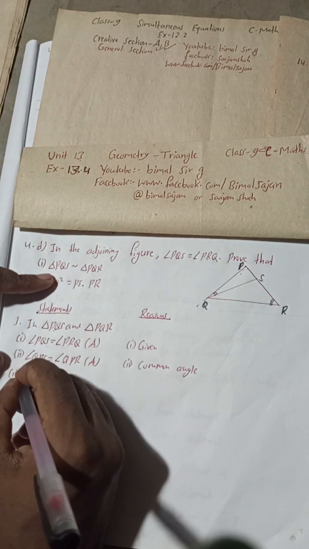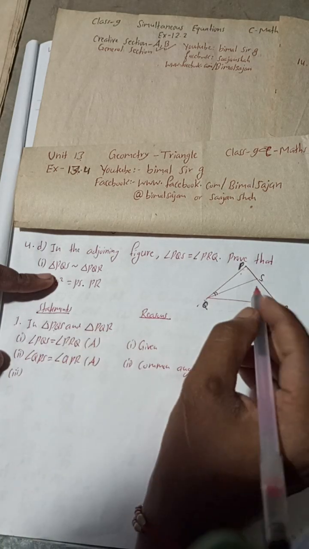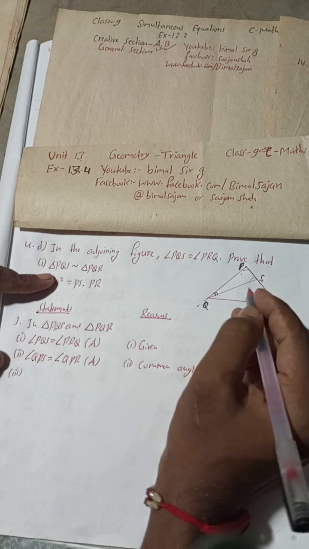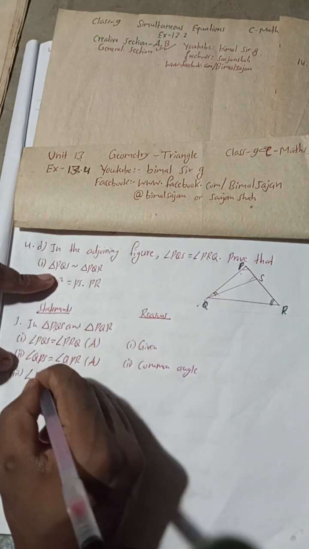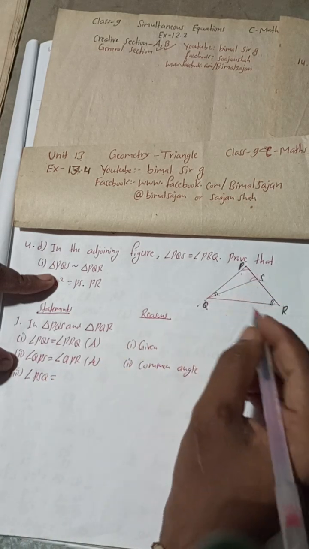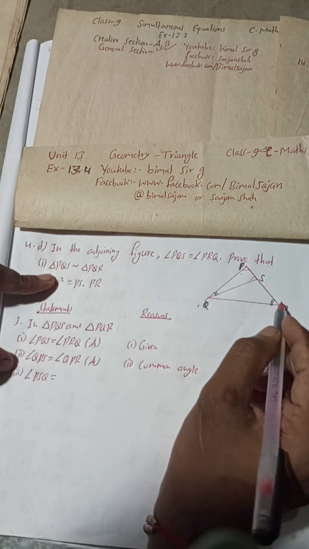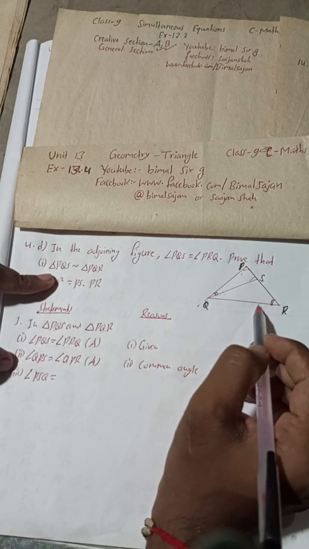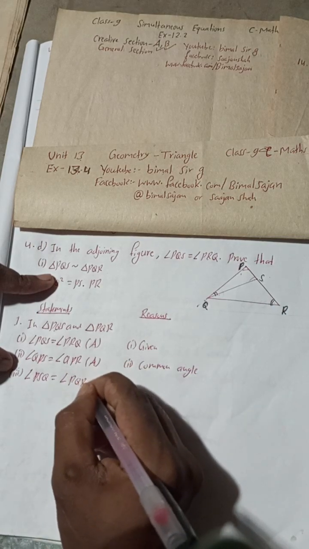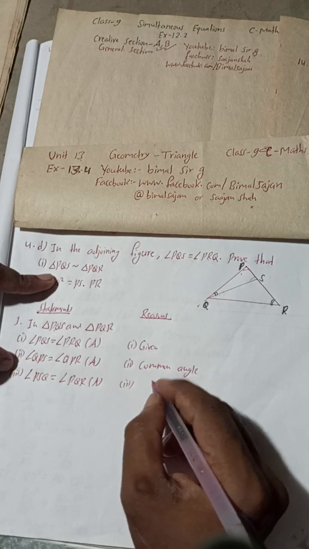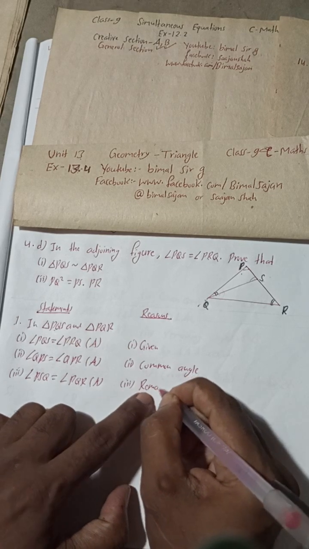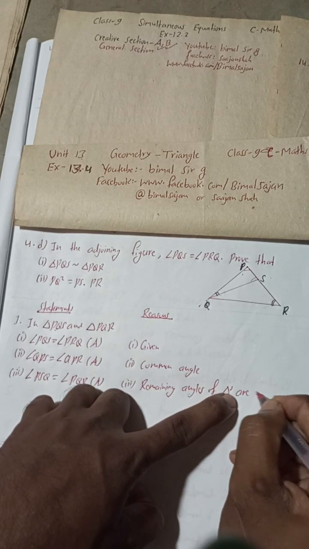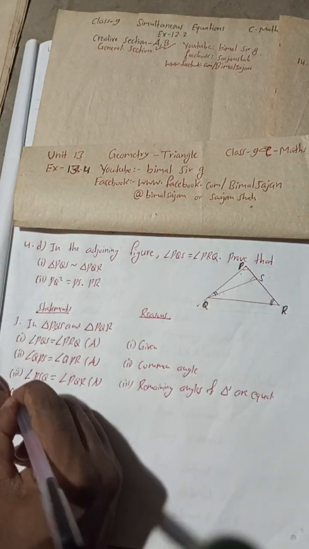Number three: Now remaining angles are equal. So what is remaining? I have taken this angle, this angle, this angle. Now remaining in this small triangle, this angle. So what is this angle name? Angle PSQ or QSP is equal to angle PQR for the bigger triangle. Reason for this is remaining angles of a triangle are equal.